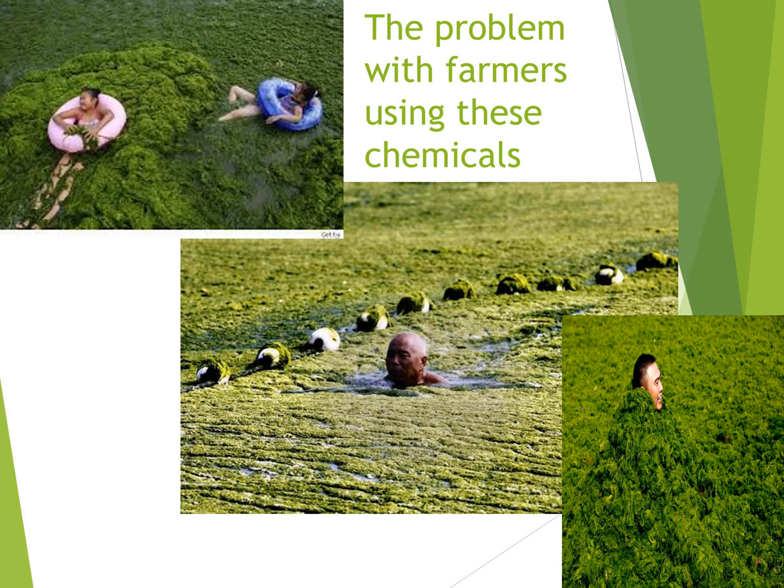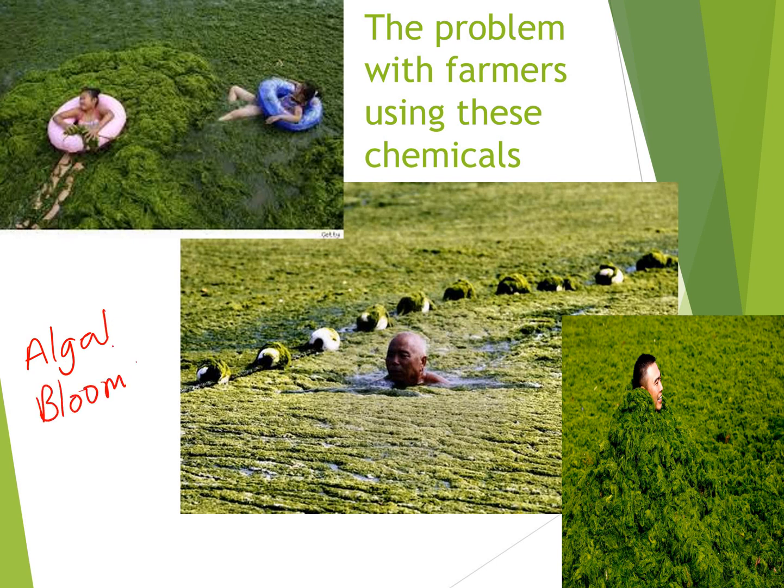So one of the problems with using all of these chemicals is that sometimes our water systems can end up looking like this. These young girls are actually floating in a water area, a lake or a stream. This gentleman is swimming. This guy, this is not land, okay? He's not just covered himself in a load of plants. He's actually in water. And you can see what's happened here is we've got what they call algal blooms.